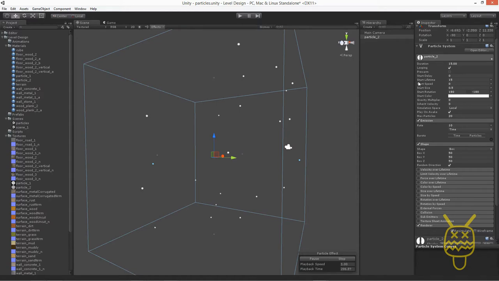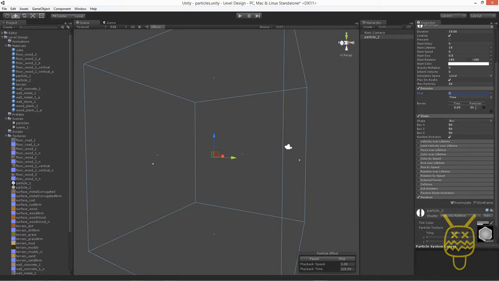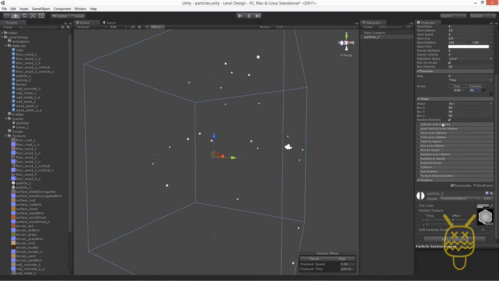Alright, so once you have those, let's go ahead and roll down. The emission side right here, instead of emission at 10, let's take this down, and we'll just do it at a burst. So instead of being constant, let's just do a burst rate, and we'll put the burst at about 50. This is saying that every so often, a certain amount of time, you can have a burst of particles come into the scene, and you can set as many as you like and set them for a time that you like.